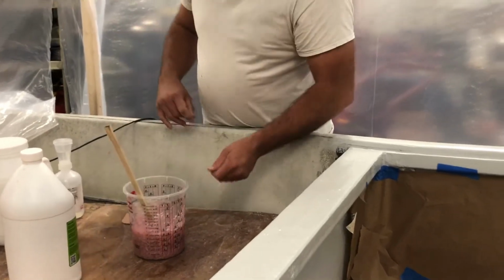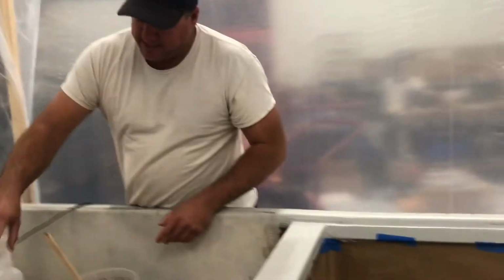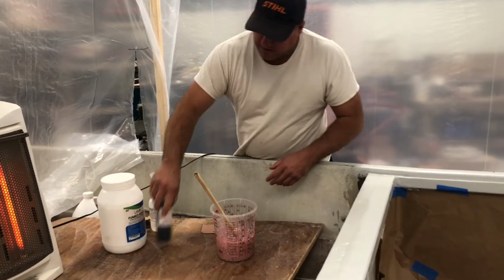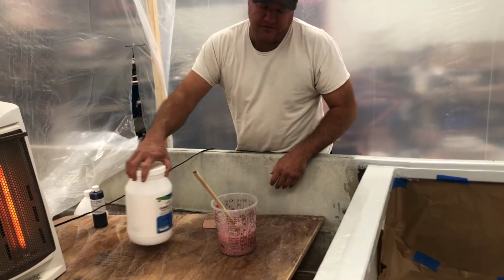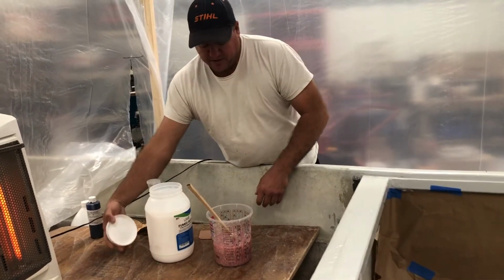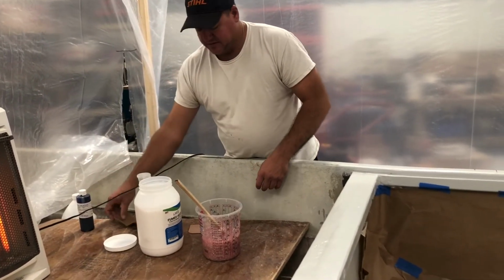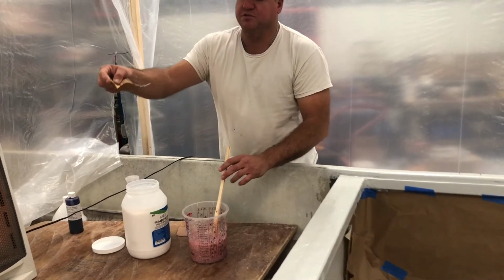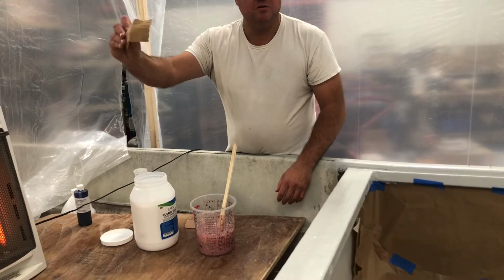Now, the next thing we're gonna do to thicken this up is we're gonna add our fumed silica. Now this stuff here is very lightweight. You really don't want to breathe it. Apologize, I don't have a respirator on. I just wanted you to be able to hear. So I'll make a little scooper out of cardboard.